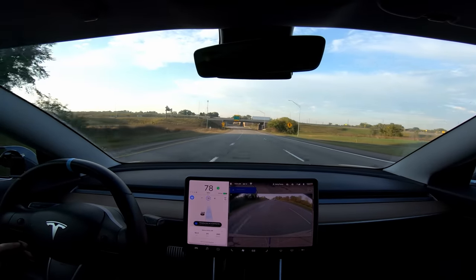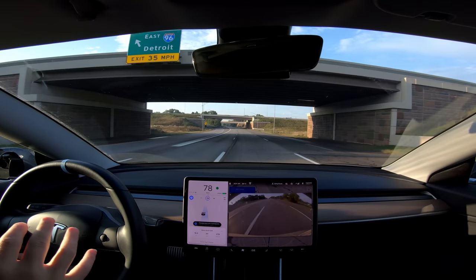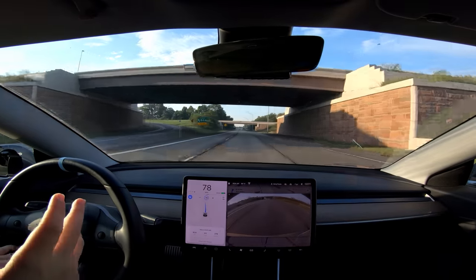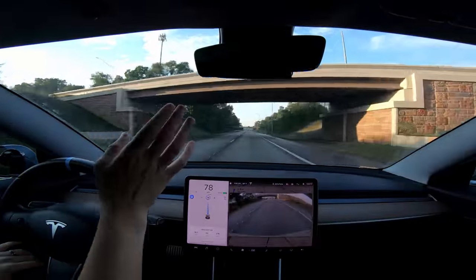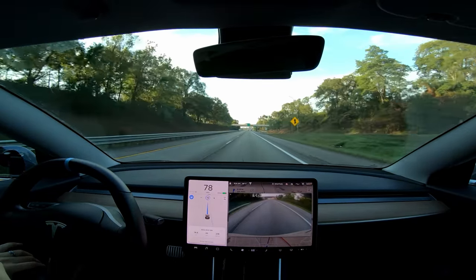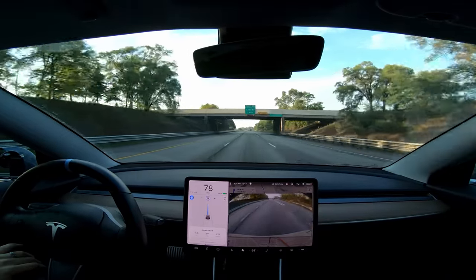This can be a little annoying situation — the car does what you'd think is the right thing by getting out of the passing lane. But usually you have a lot of people merging onto the highway from the on-ramp over here, and it's better to just stay in the passing lane until you're past that ramp. Actually today traffic's not too bad, so that was perfectly fine.